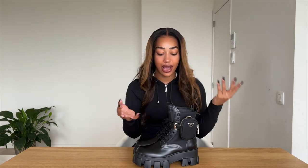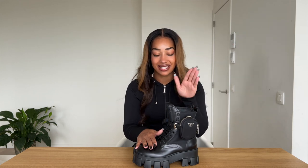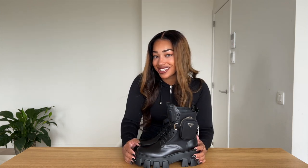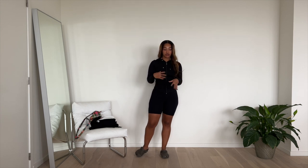I have so many outfit ideas with these boots, so I'm going to show you a few outfits and how I would style them. You can be very sure you'll see these a lot on my Instagram. Prada also has a higher version of the boot, just so you know. I made four outfits: one denim, one with a skirt, one with a dress, and one comfy sweatpants vibe — just to show you how versatile these boots are.